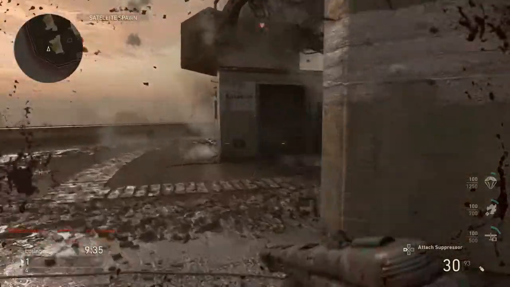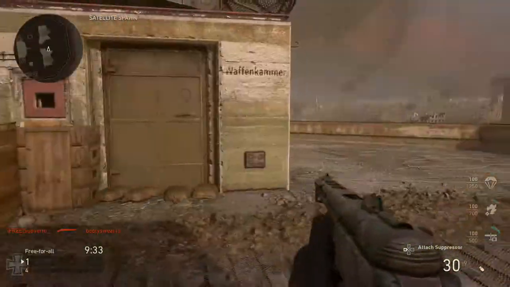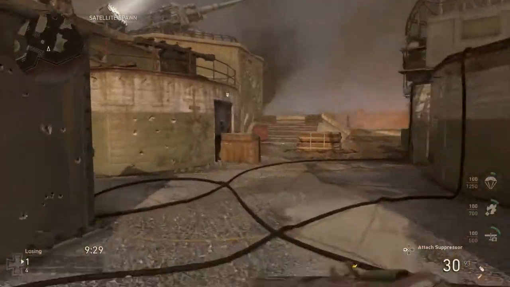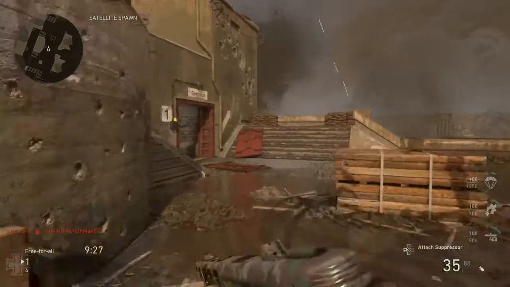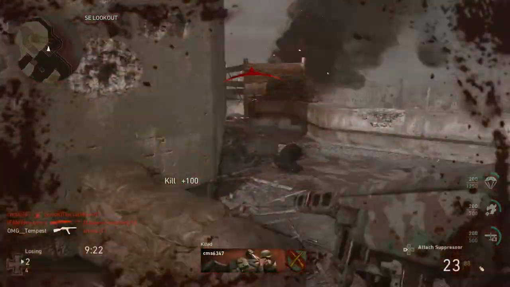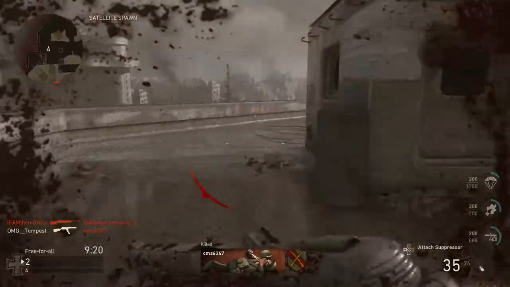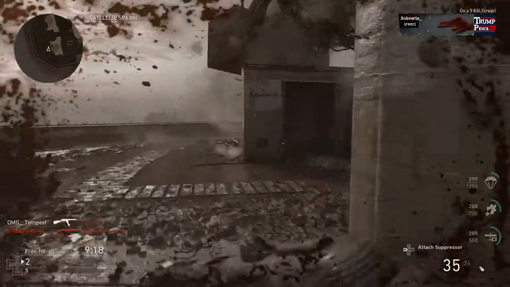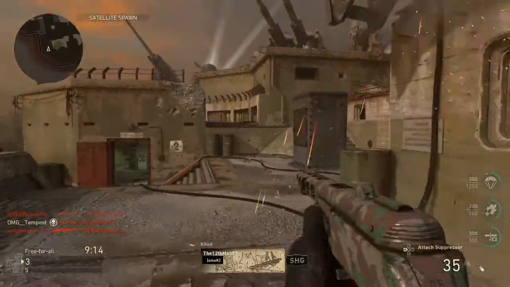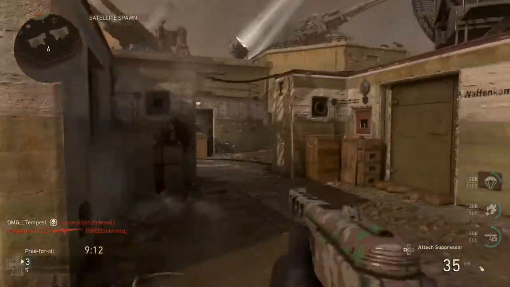I was using the PPSh, and this is my favorite submachine gun right now, just because you unlock it very early in the game and it's just so good. The fire rate is amazing, the recoil is so good, and I'm having a lot of fun with it because it kills fast, it just shreds. Even from World at War, it was a really good gun.